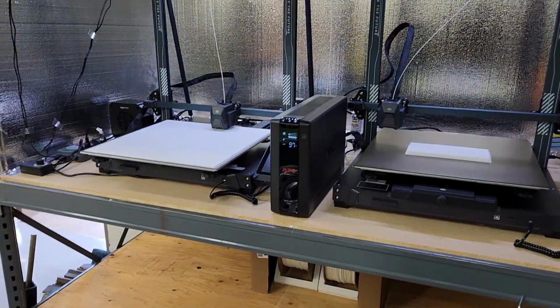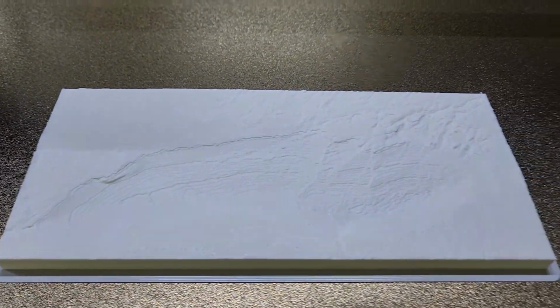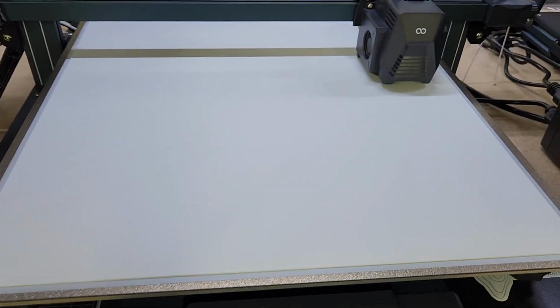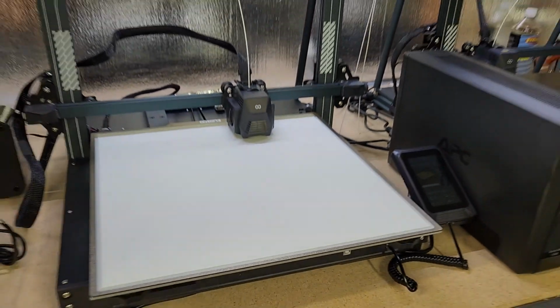Oh, look at that. Look at that. Printer number 2, got Lake Ontario model done, beautiful. And printer number 1, still cranking away on that big Lake Huron, amazing. All right guys, I'm super thankful and quite relieved that everything ran well overnight.